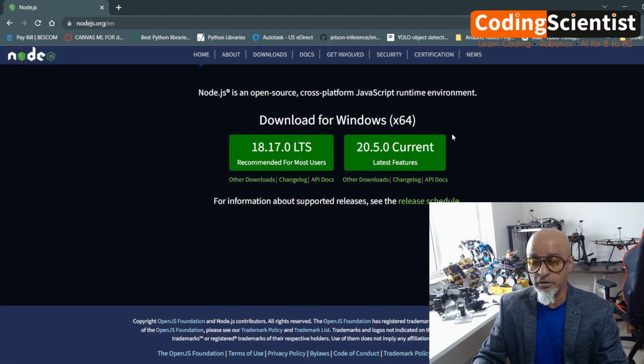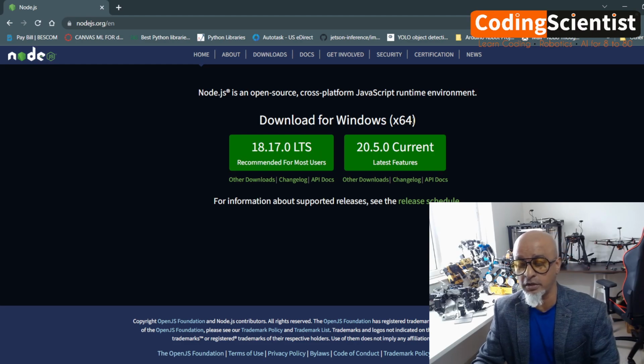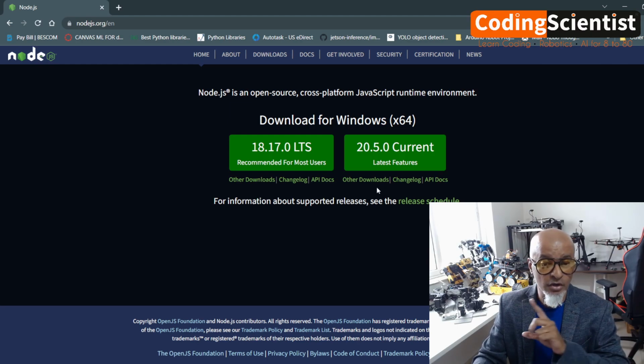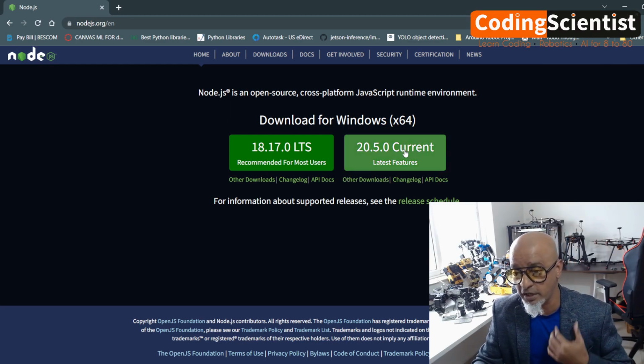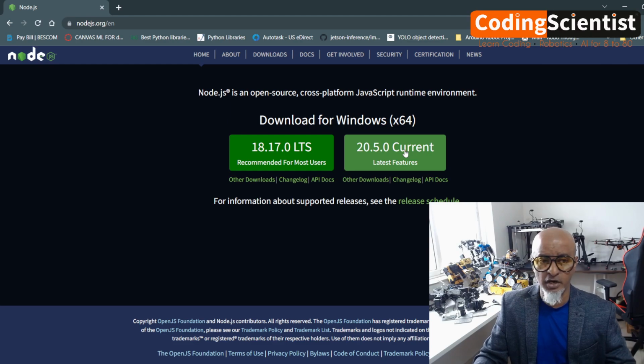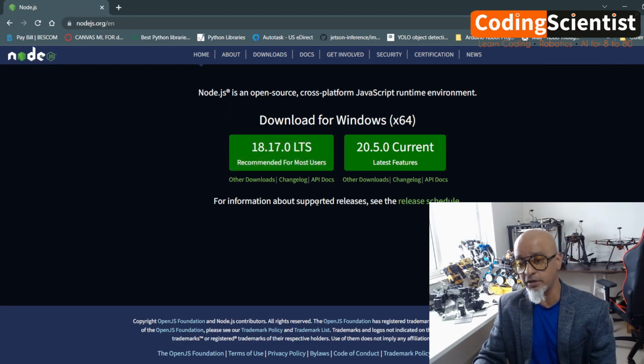You get two different links here. One is 18.7 LTS for Windows 64-bit architecture, and the other is 20.5. I would recommend you do not download 20.5 because I found a lot of bugs, and it's still in the process of being fixed by the Facebook guys. So you should go for 18.7, which is highly recommended, and you can start building apps.